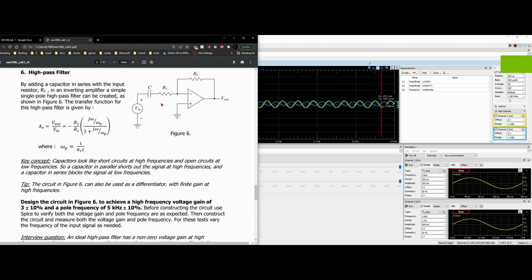Previously we've looked at a low pass filter. We've also looked at other circuits and we've done them on breadboard as well as this waveform software using our Analog Discovery 2, and that can be found in the playlist linked below the like button in the description. But now we are going to be looking at our high pass filter.